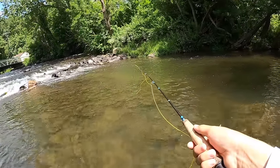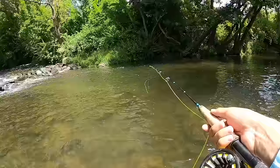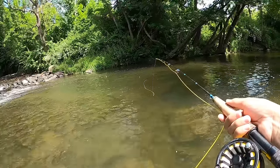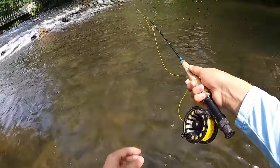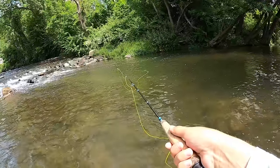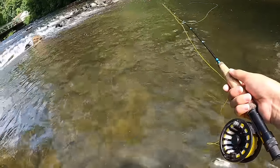Wow, man, it'd be so cool to catch a freaking trout on the fly. It's been so long since I've caught a freaking Delaware trout on a freaking fly rod. Will this shiny thing do it? I don't know if I should put a split shot on here either. I want it like, there we go. Almost fell in though. As always, in theory, these fish should hopefully be feeding because it's about to be a big storm.